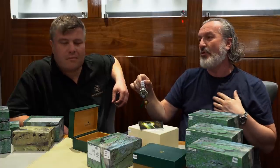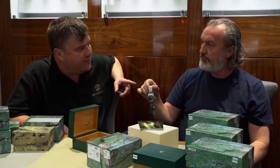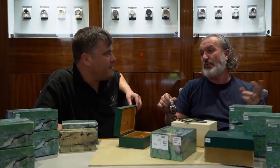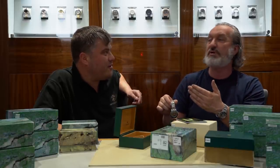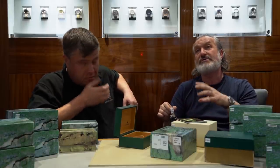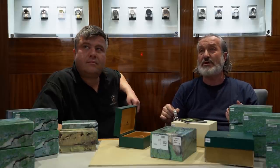So I recently bought a watch. The flat 4, why did they change the 4? Well, I don't know. Did somebody at Rolex decide, we'll make so many thousand bezels and we'll put them into these watches and see what happens? I don't know. It's the same way that when they change a dial. One of these watches has got a rare case reference. So it's got a 1 in the GMT reference. Makes it rare. It was only produced for a couple of years.